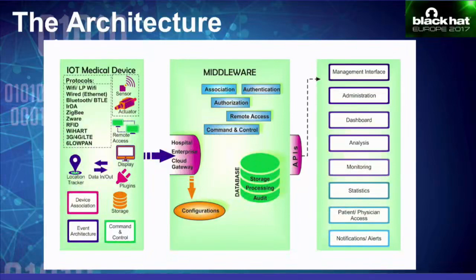Now, there's also a command and control, which we all love. Command and control can be used to remote into the device, either for the purpose of troubleshooting or for remotely upgrading firmware, making changes, and so on. And then on top of that, there is the middleware. Think of middleware as what a web server would be for a web application. This handles all the server-side logic for your IoT device. It will handle most of the authentication, authorization, association. All that code would be on the middleware.